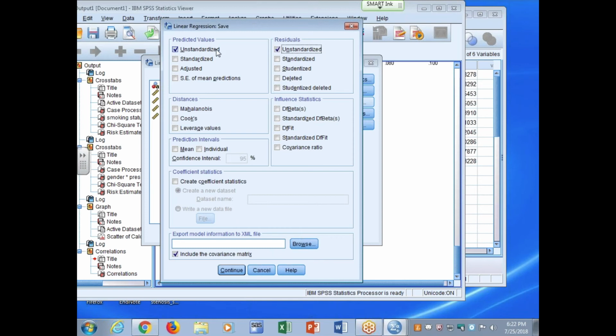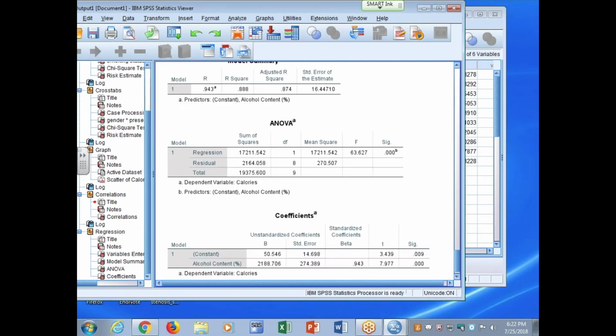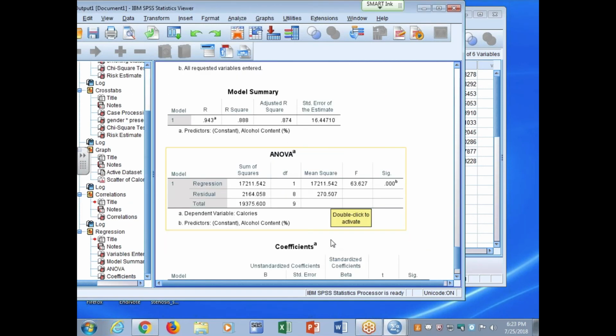It's the error, the difference between them, right? So in other words, if we have a beer with 6% alcohol and our formula predicts that the calorie count is 300 and it really winds up being 310, then the residual is 10. It's the error, it's the difference. So it actually calculates that for us now. In fact, I think it's already calculated in here, but I'm going to do this anyway. Okay, so I'm going to go ahead and say okay. Let's see what I get.